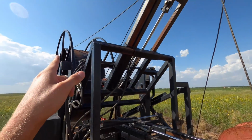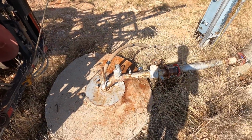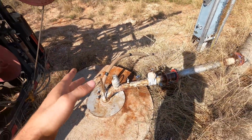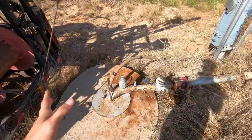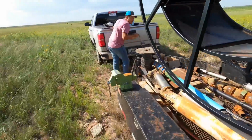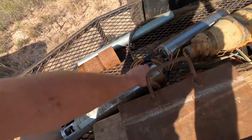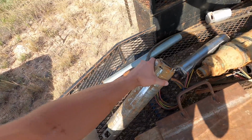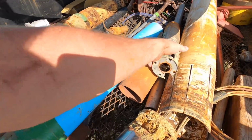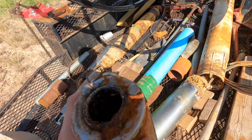Before we get some more poly, we went and just fixed this well right here. It was working, but it wasn't making pressure, and I always knew what the problem was. It's just those little fittings that go from the pump up to the poly pipe. I believe this is the one that was in there. Nope, that's not the one. This one, maybe? Yeah, this one right here.